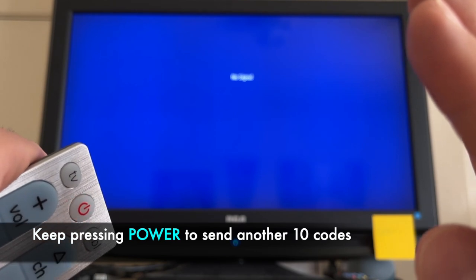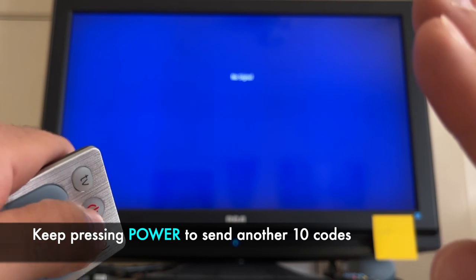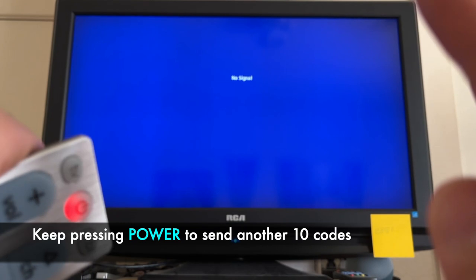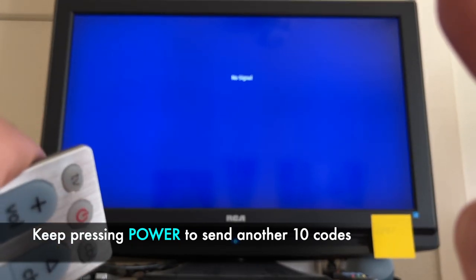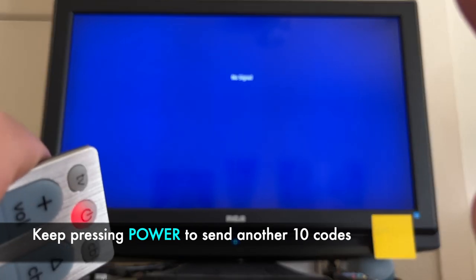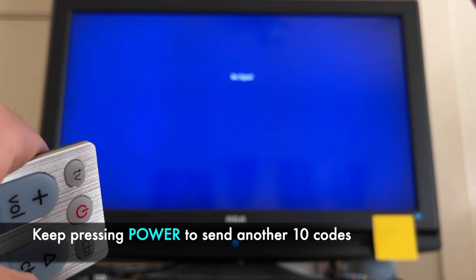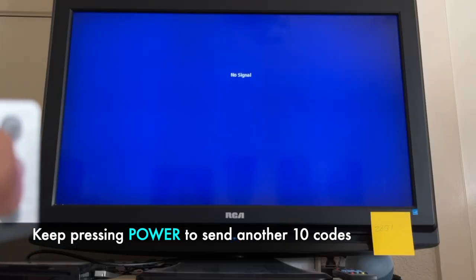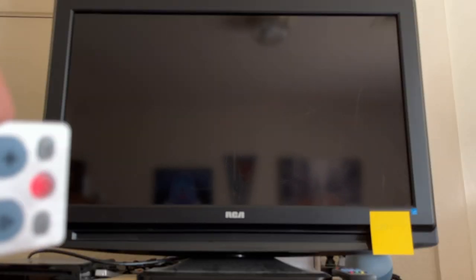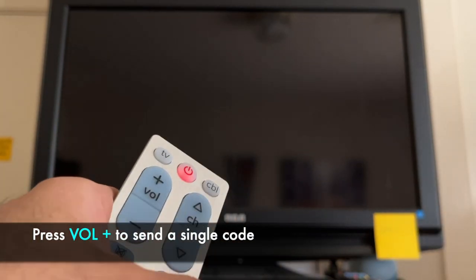Send another 10 codes. So it doesn't react. Send another 10 codes. Doesn't react. Send another 10 codes. Send another 10 codes. Okay, so it reacted. So now we know that those last 10 codes, one of them was the right one. So now we have to find out which one.